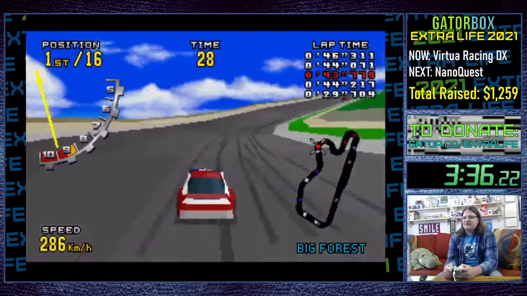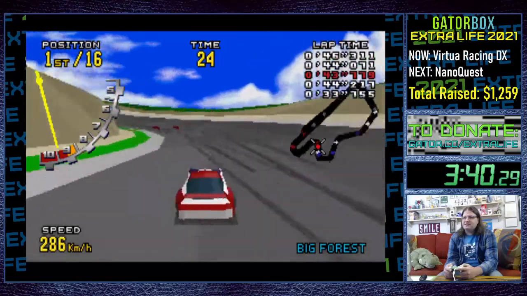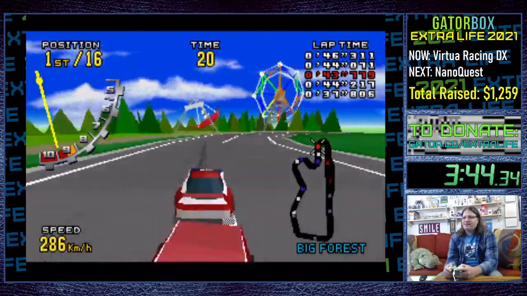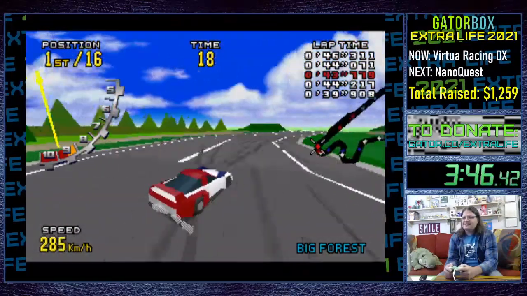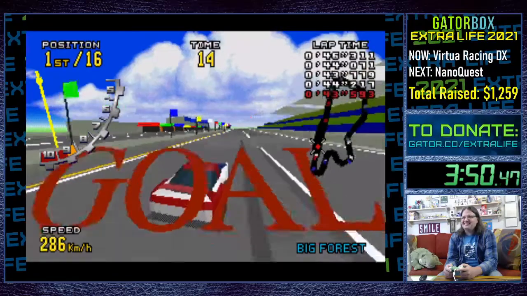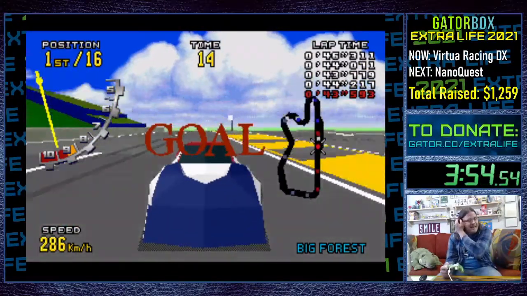They really love their bridges in this game. They love their bridges and they love their mountains. That really showed off the rendering power, all those polygons. Behold our landscapes and our bridges. That's Big Forest in the bag.